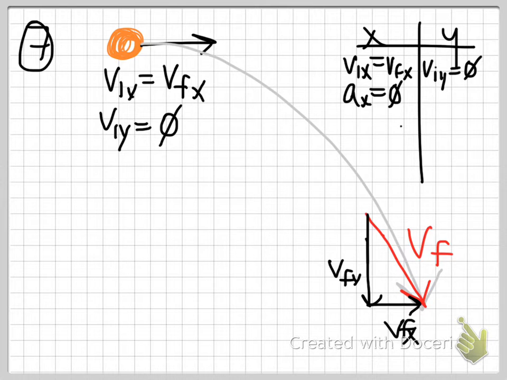Now, did the velocity on the y-axis change? Yeah, there's this funny little force acting on it. I don't know if you've heard of it or felt it at any point in your life. It's all about how attractive you are to the Earth. Gravity. So this object is accelerating on the y-axis. We've got acceleration on the y equal to negative g, negative 9.81 meters per second squared.